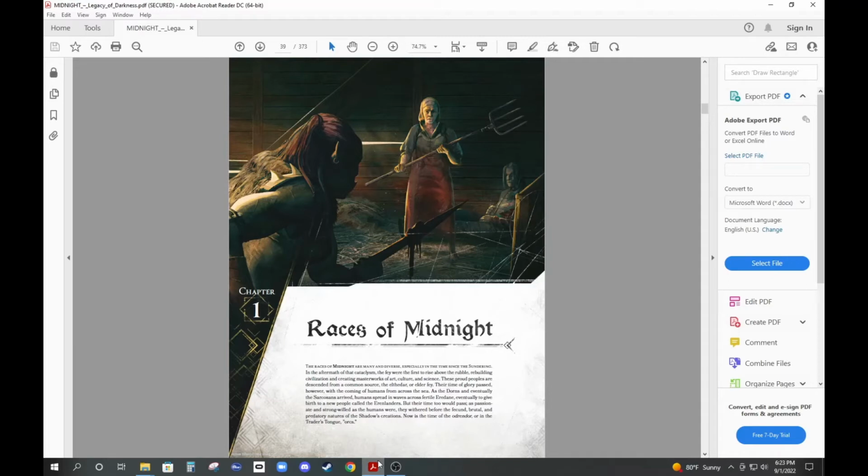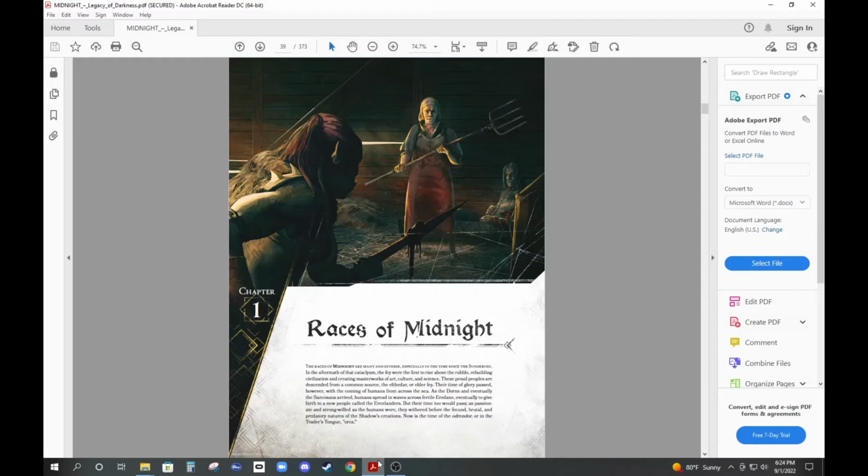I know that in a lot of 5th edition games, people like to play morally ambiguous characters, which can be interesting as well. But I think at the heart of Midnight Legacy of Darkness is the idea that you will be playing a character who does have to make difficult decisions, but you're somebody who is bringing light to a dark world. You are going to be a hero, and the whole mechanic of the heroic paths is going to focus on that in Chapter 2.